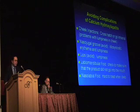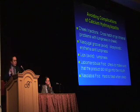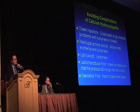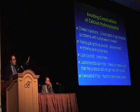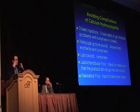Calcium hydroxylapatite — a few pearls I've been using for about four years now. I used to do some cross-hatching techniques for volume fills of the cheeks and had some lumpiness. What I do now for volume fills of the cheek is a transoral approach where I target the maximal area of depression, which is the malar linear depression. By filling a linear depression you get the maximal benefit, and since you're going through a transoral approach, going up and down and creating a scaffold, that eliminates the bulge.